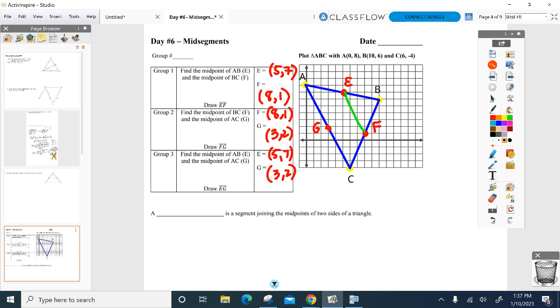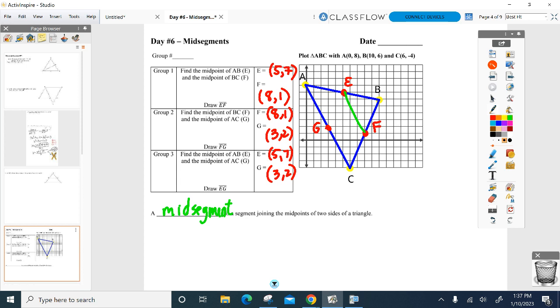On your paper, you have connected the midpoints of 2 sides of a triangle. You have just created what we call a midsegment. Okay, you have drawn one midsegment in the triangle. How many total are in every triangle, then? How many midsegments would be in every triangle? 3, right? Every group has at least one of them drawn in. Haven't you heard that word before? Midsegment. Probably last unit, right?